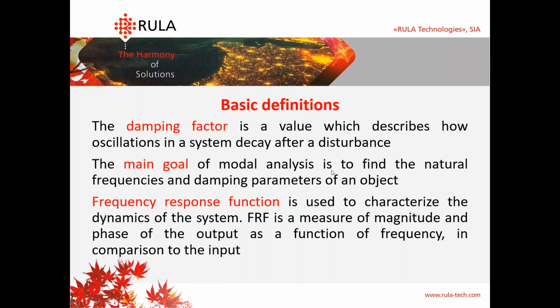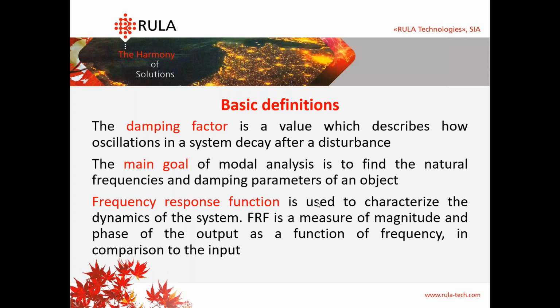Another parameter which we need to pay close attention to is damping factor parameter. The damping factor is a value which describes how oscillations in a system will decay after a disturbance. If there is a spring mass system, then if we pull the mass and then release it, the spring will oscillate with decaying amplitudes. The damping factor characterizes this speed of the decay.